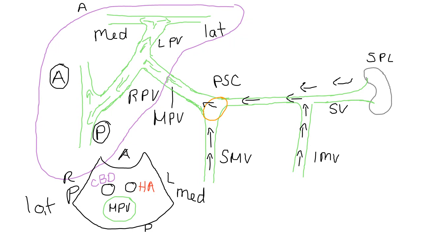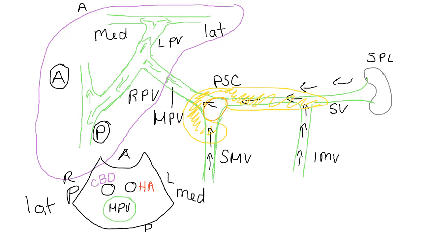So now I'm going to talk about how this lies in regards to the pancreas, because the pancreas basically sits right on top of and wraps around the portal system right in the middle. So what we have is our pancreas, and again, the head of the pancreas, bear with me. Here we go. This is essentially what you're going to see. I'm drawing a little bit of shading over it because the majority of the pancreas is going to lie anterior to the portal system, however, not all of it.